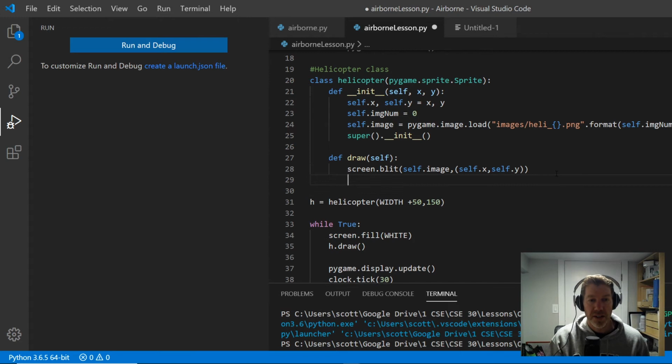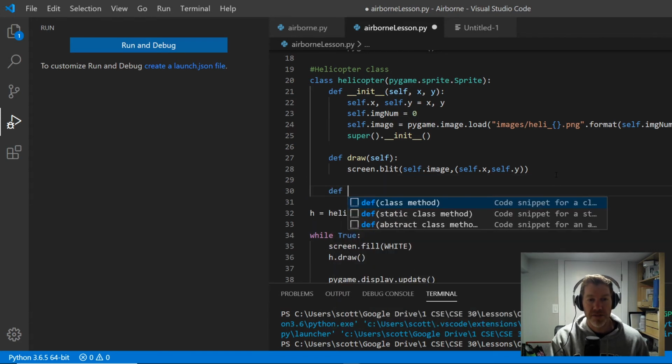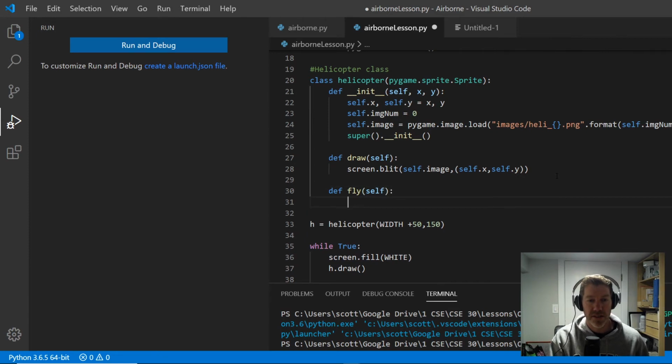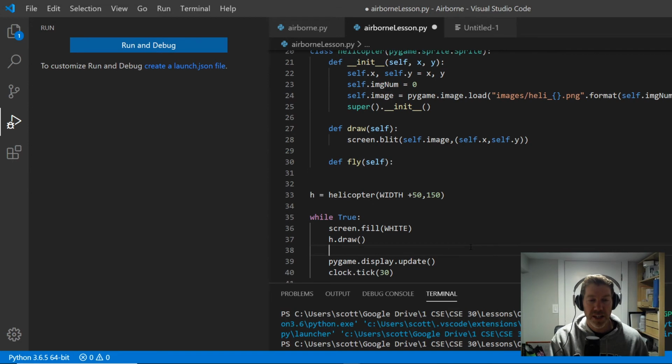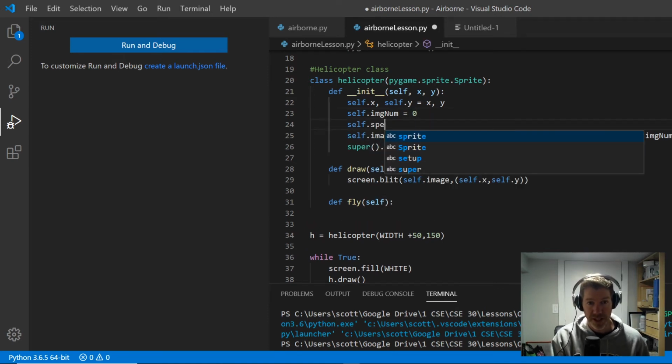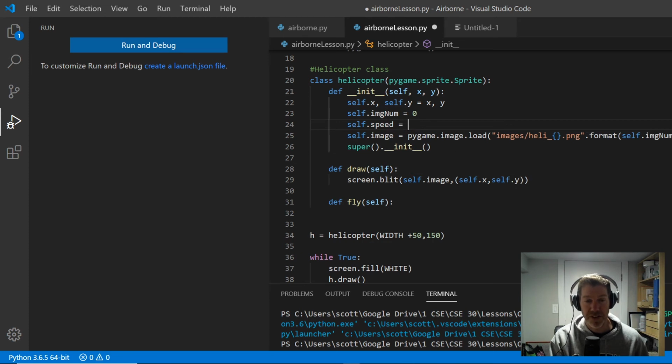And I'm going to add a fly method. And what this is going to do is I'm going to call this fly method inside of here, and I'm going to have it so that every time the fly method is called, we're going to have him move. And so I'm going to also give him a speed variable, let's say 10 to start.